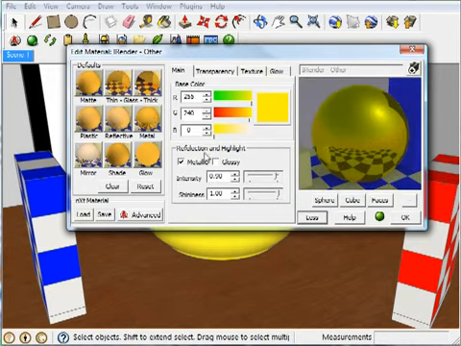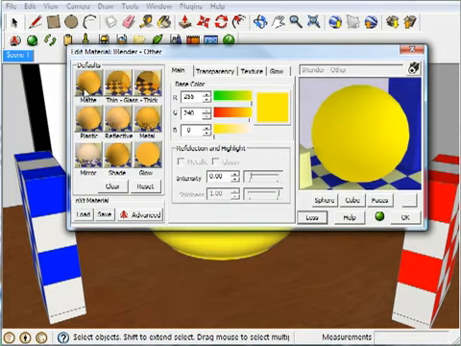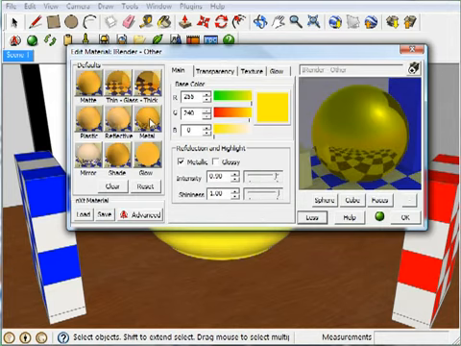Now the reason why all these values are changing when you select different defaults is to better match the characteristics of these different types of materials. Let me show you what I mean. So let's start with matte. You'll see that nothing is turned on at this point. Now let's click on plastic. When you do that, you'll see a couple of these values down here jump up. Now let's click on metal. And when you do that, you'll see that even more of these values jump up. Now let me explain why this is happening. So we all know that metal is more reflective than plastic.